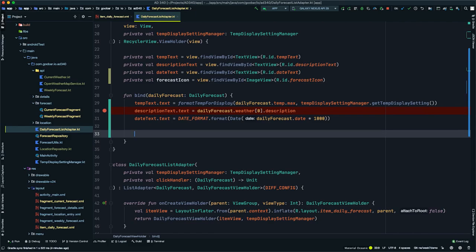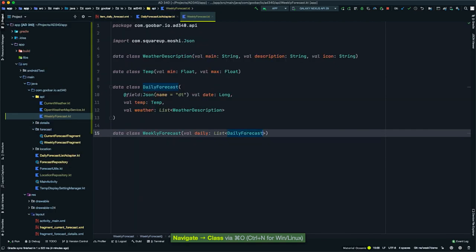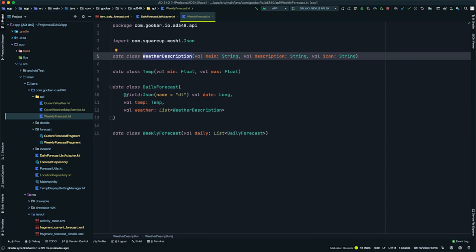How do we load the URL into this? Well, if you remember from our weekly forecast model, we have this weather description. So anytime we have a weather description like cloudy or light rain, we get a description and we also get an icon. And that icon is a simple identifier.